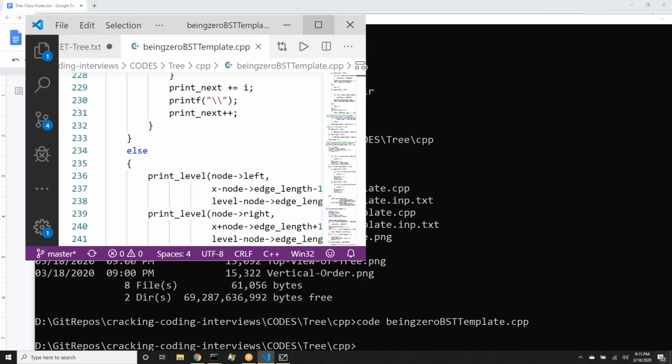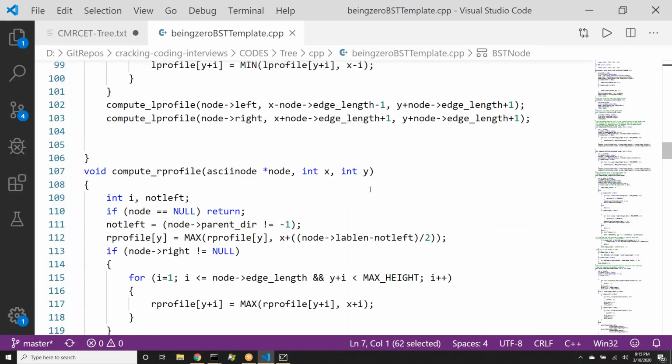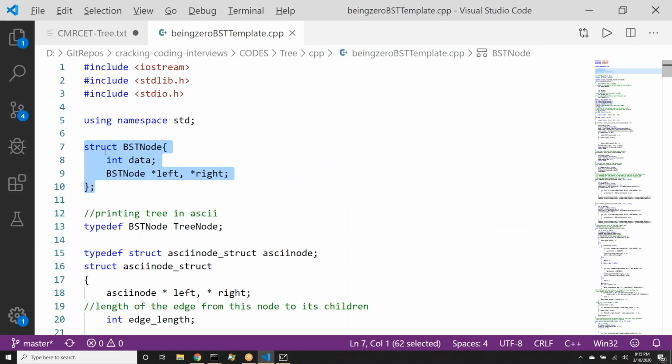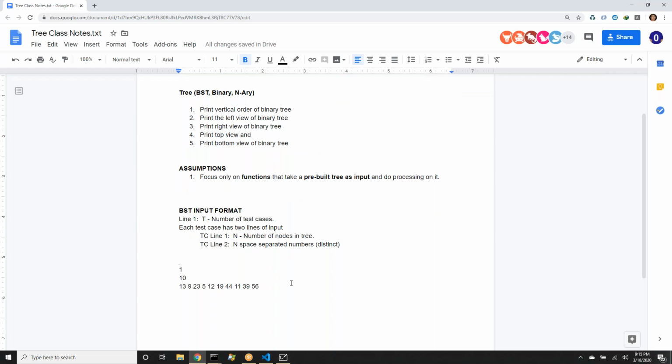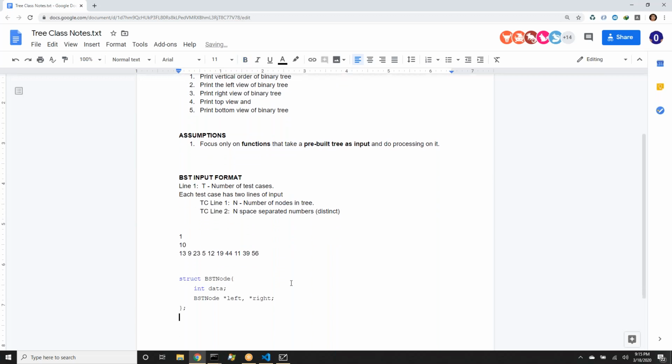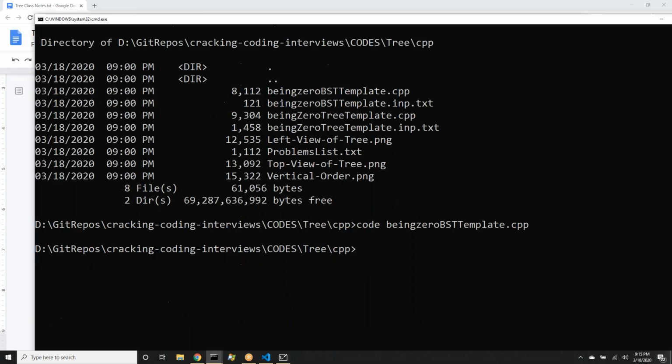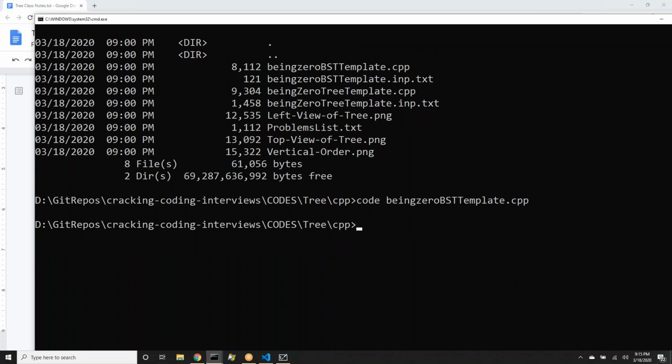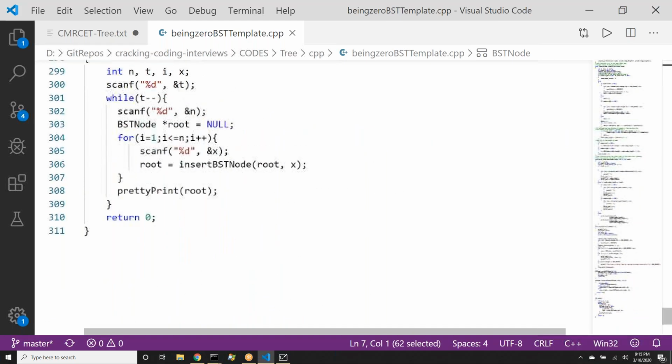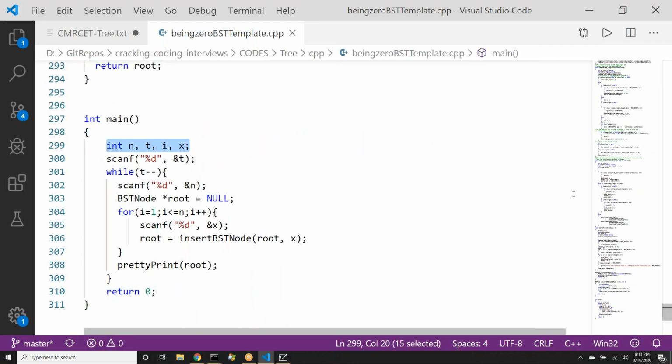So ideally, if you go directly to the things that you have to pay attention to, we need to pay attention to the struct that we are declaring. So our structure is going to be this. Then our main function is going to be in line with whatever input we have passed. So if you see, okay Gopi, there is disturbance from your side.